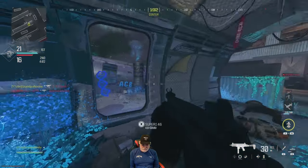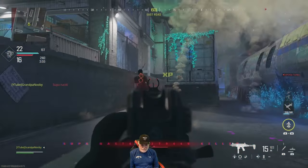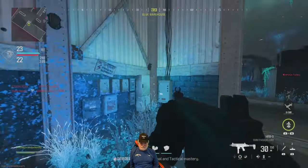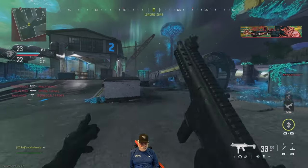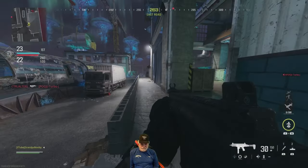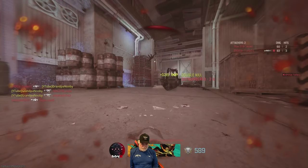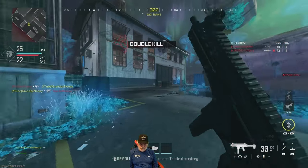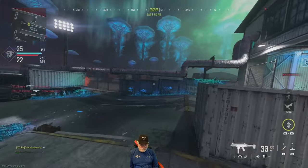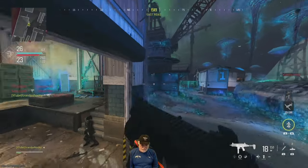Just make sure you get it. Another back shot. And somebody's gotten to within one gack of Grandpa. He's going to have to step out again. You can see he is shaking with nerves. Can hardly sit in my seat. Double kills, they're always a good thing. Never have I gotten a double kill and thought, man, that's a bad thing that just happened to me. Another back shot.